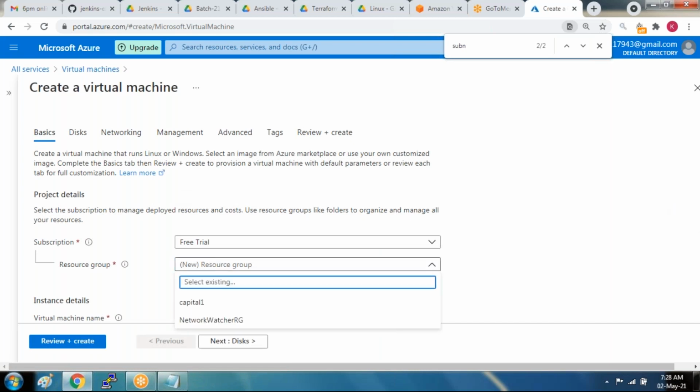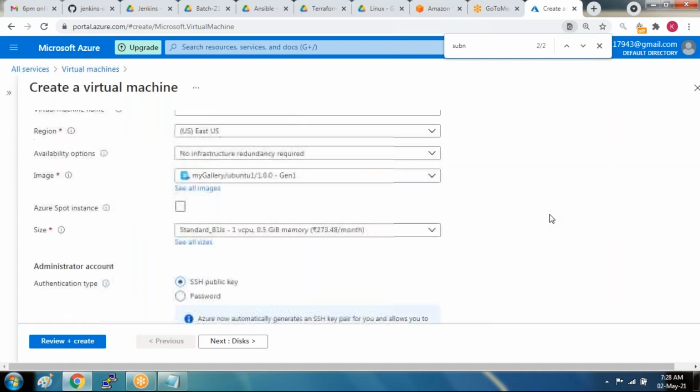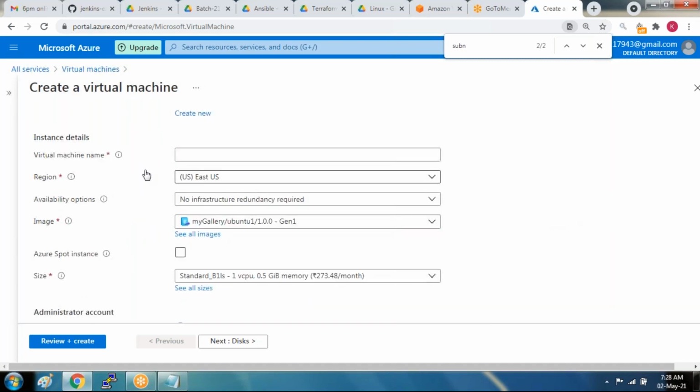Select the appropriate resource group, otherwise the VPC won't appear. Then give a name, instance 1 in VPC 1. Then the region and availability options; just go with the default settings.